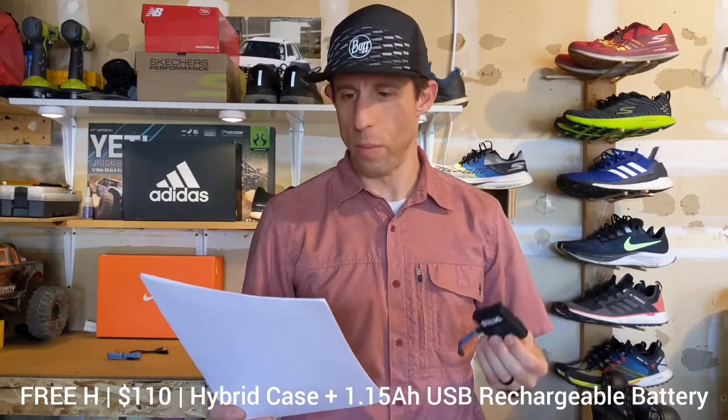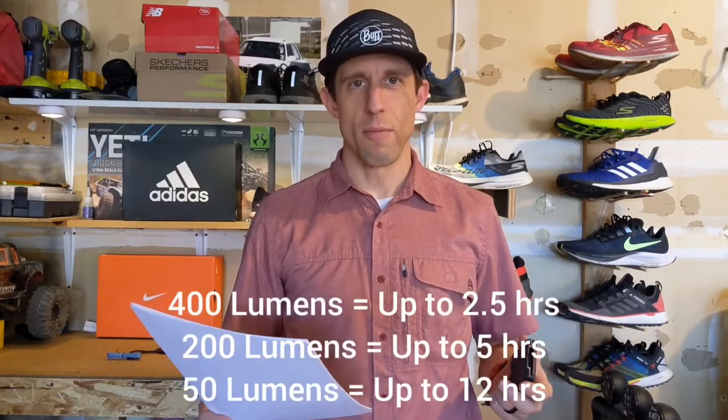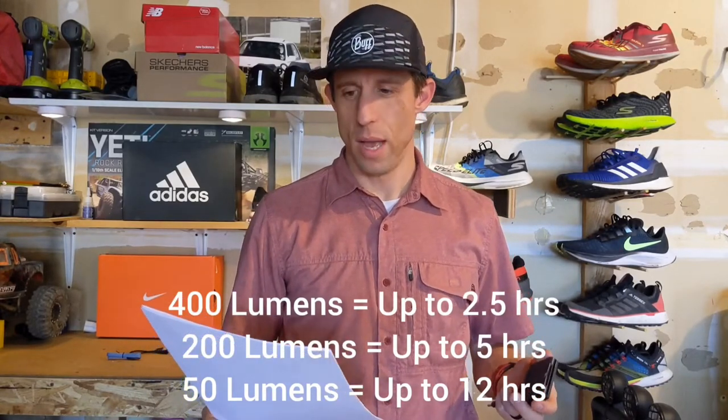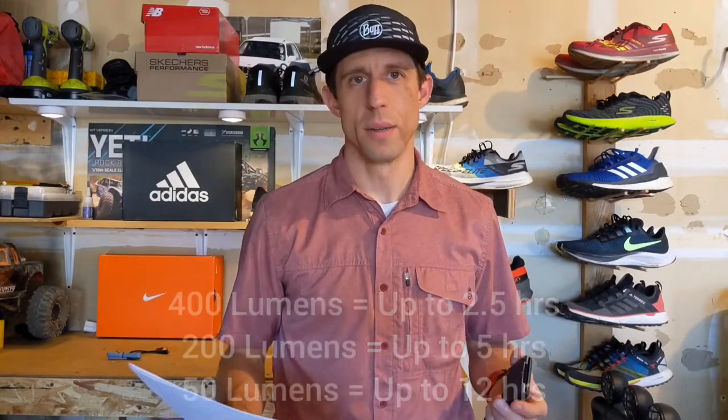That's a USB rechargeable battery. You'll get 2.5 hours of battery use at 400 lumens, 5 hours at 200 lumens, and up to 12 hours at 50 lumens. You're also looking at 55 grams for the weight, or 108 grams with the battery case and battery.